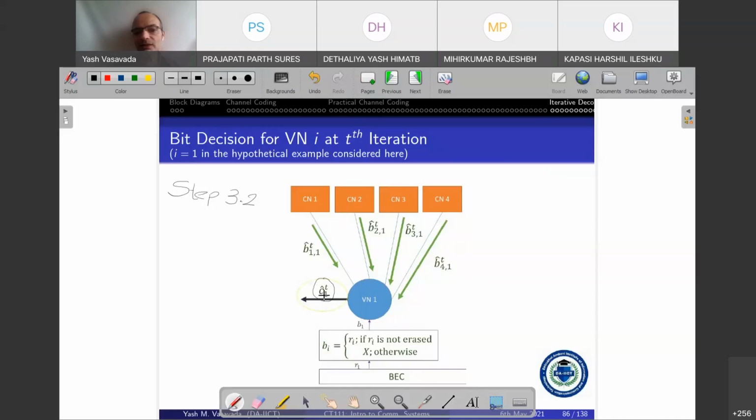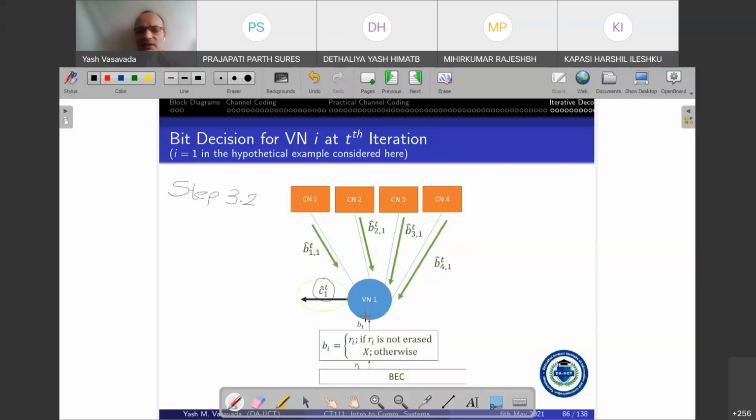We don't take this C1 value at the tth iteration and feed it back to the algorithm. This is just what we want to know as the decoder output. And so because there is no looping, there is no concern of positive feedback. And so we make use of all the information that we have, which is all the 4 green incoming arrows and this purple upward arrow.